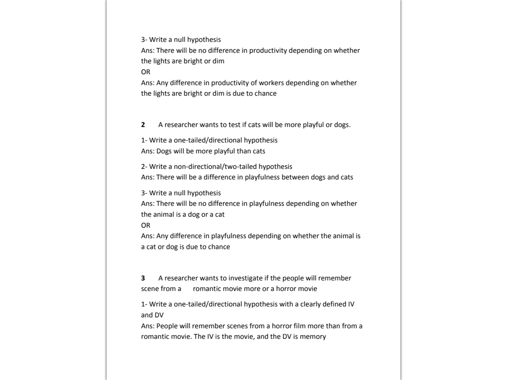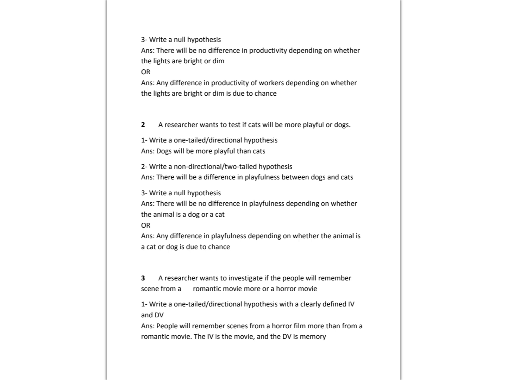Why is it different? Because it's saying write a one-tailed or directional hypothesis with a clearly defined IV and DV. So here is something new. Clearly defined IV and DV. If they give you this, don't get scared. Don't be like, what the heck is this? What are we supposed to write here? It's pretty simple. Go on with your business as usual. Just write your regular one-tailed hypothesis, give a full stop, and just give an additional statement in which you're clearly saying that, okay, this is the IV of the study, this is the DV of the study. That's it.